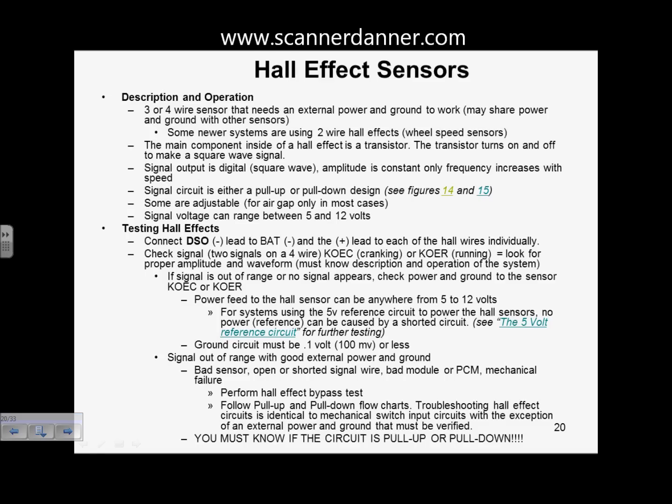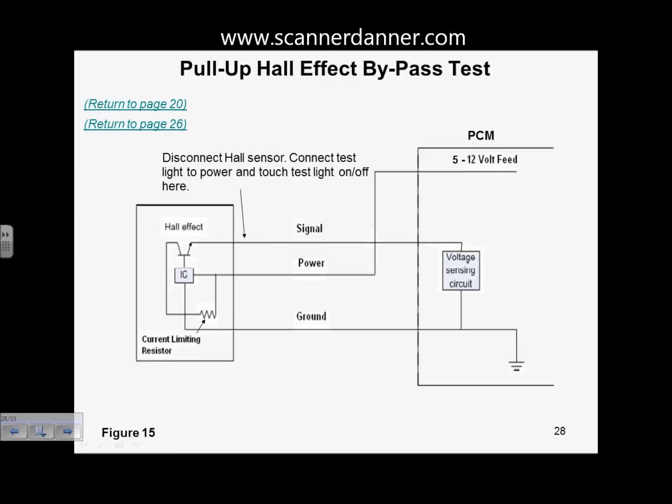Our pull-up design, this is page 28, and I drew it this way. I'm not sure how accurate this is, but this just gives you an idea of design. Notice the voltage sensing circuit in the computer. We don't have a resistor in here. It's just watching now, right? We're looking for a voltage coming in, not watching what we're sending out. Still need my power and ground for this to function. Let's call this 12 volts coming in. So we have a 12 volt feed. Does what it needs to for this IC, the integrated circuit. That would be the AD converter and amplifier that's in there. It's also going to extend and go across the resistor inside.